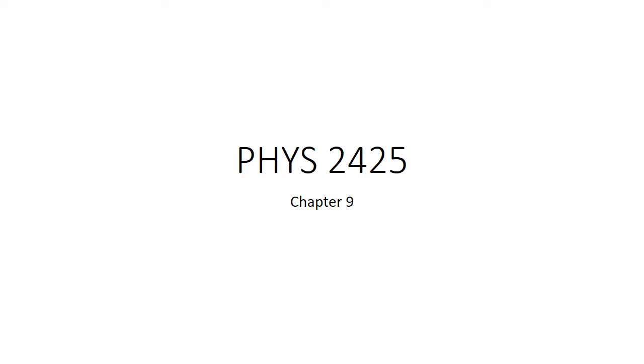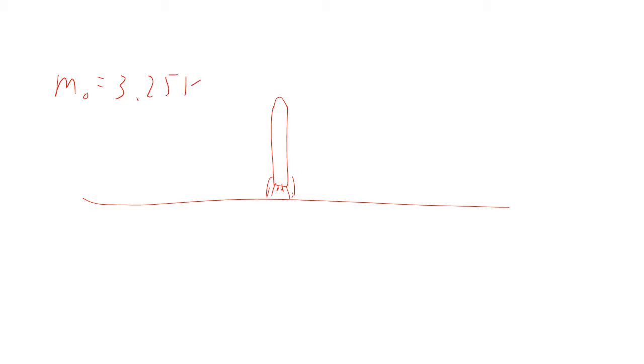Okay, let's do a rocket example. So let's say that you are building a model rocket, and you've designed your model rocket. Let's say it is sitting on the launch pad, and you've designed it so that the initial mass is 3.25 kilograms, and you've put some solid rocket boosters in here, and they're burning here, and you can actually buy these things that burn at different rates.